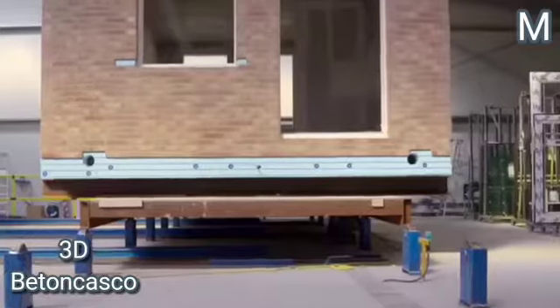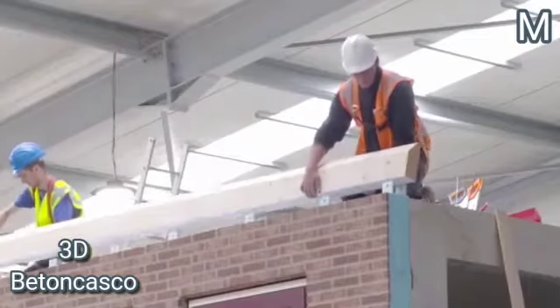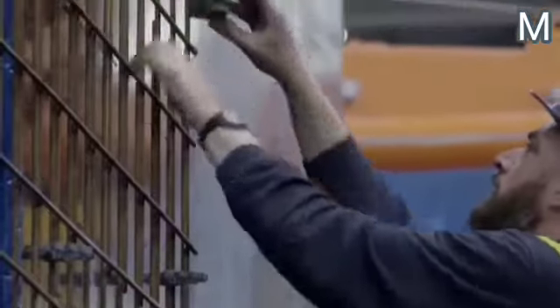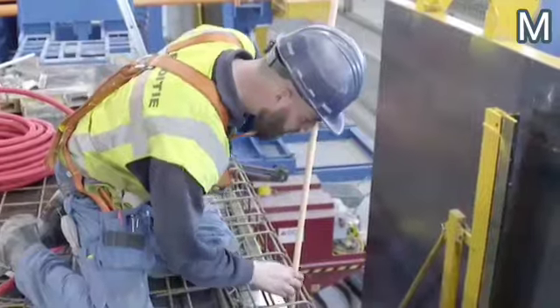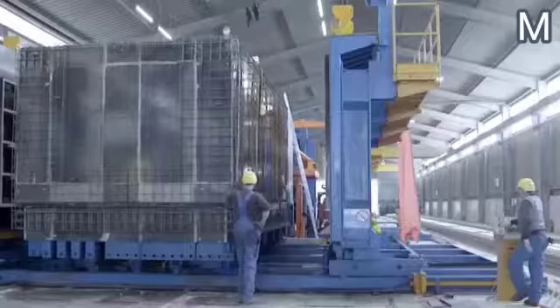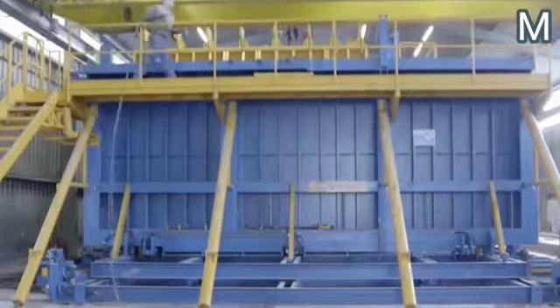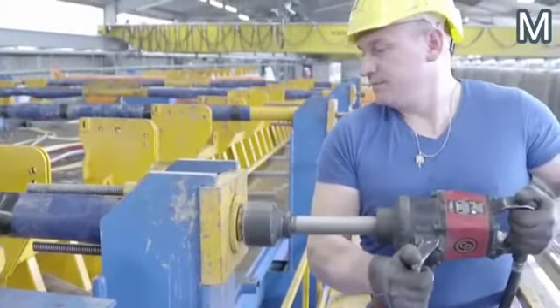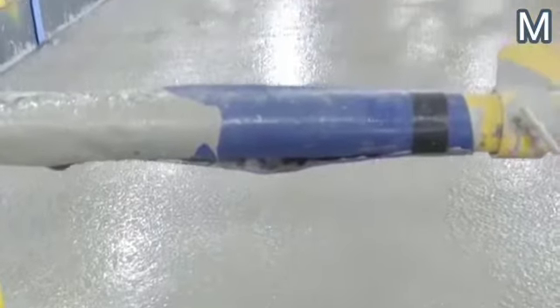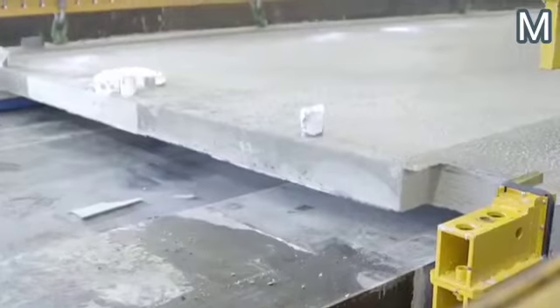Five: 3D Beton Casco. Modern construction companies are working on newer and more sophisticated technologies to speed up and simplify the process of building houses. Several years ago, the Dutch company Casco Total presented an innovative solution for building private homes. This method, known as 3D Beton Casco, works as follows: specialists assemble the frame of the residential building using pre-manufactured reinforced concrete elements. The complex modules are cast in the factory, joined together, and finished, then the structure is transported to the place where the house will be located.